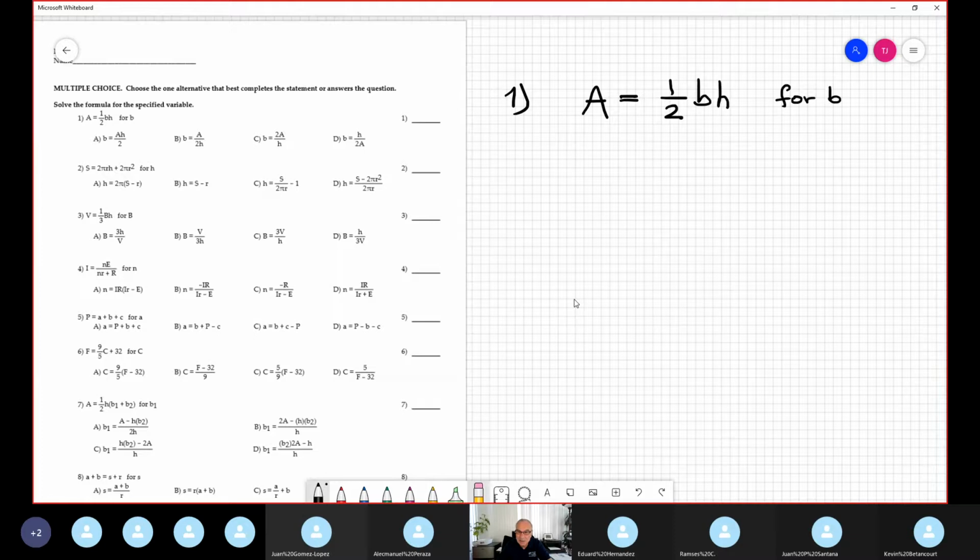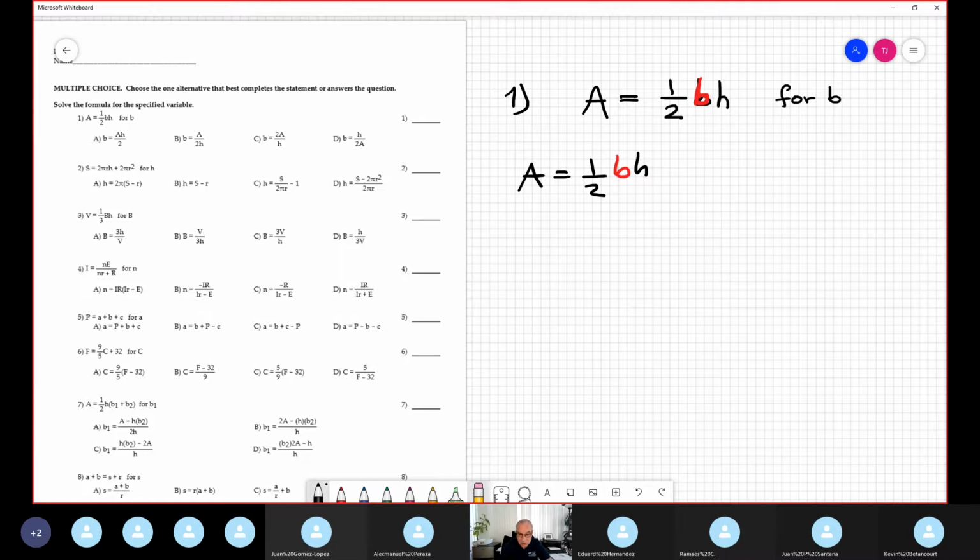You indicate the variable that you want to isolate. I want to isolate B. So you manipulate. This is super easy. Now, look, I want to copy again. A is equal to 1/2 B, I put another color to see, and H here. My goal is to solve for B. At the beginning it's a little bit confusing because we have too many variables, but actually the only variable that's important is B. The rest you treat like numbers.